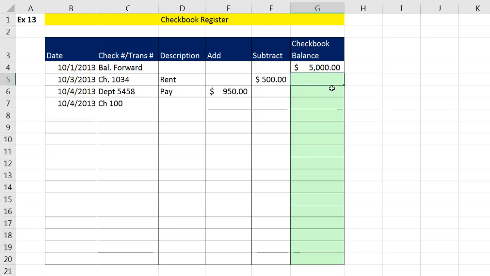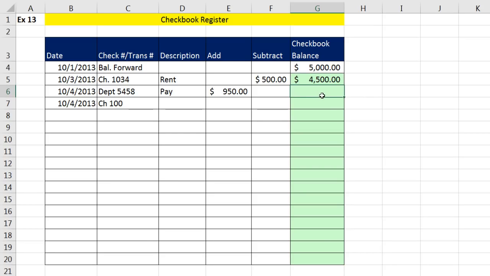So before we even worry about if and is and all of that kind of stuff, we actually need a formula to calculate the balance. Well, if we're thinking about the logic of how we would calculate a balance by hand, well, of course, right here, if we were doing it with pencil and paper in our checkbook, we'd have to look at the cell above for the actual previous balance, 5,000, and then we'd have to subtract 500, and we'd write it there. If we were doing this by hand, we'd write it or type it. So I'm going to type 4,500 and enter.